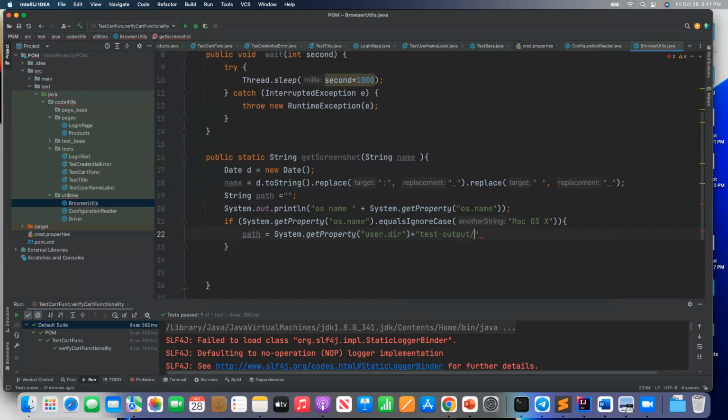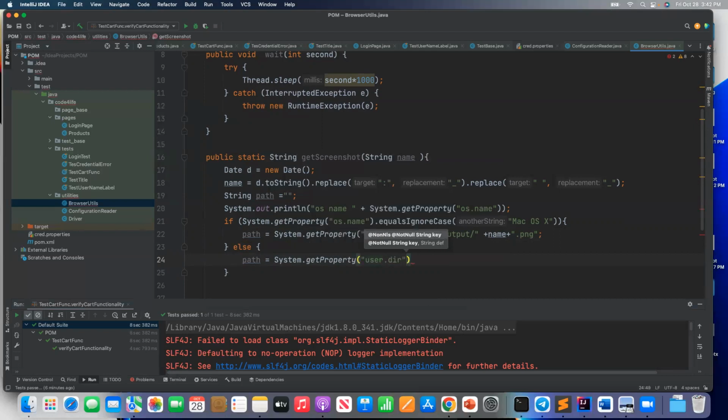And then store it inside, after you have the test output, you have the name, right? The name that comes from above, and then I also need to add the PNG extension, okay? PNG extension. All right, so what if it is another operating system, let's say if it's a Windows, if it is not a Mac, then you can say System.getProperty, and now we can also ask user.dir.